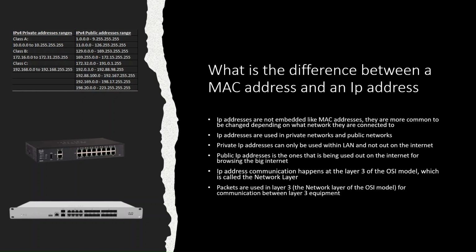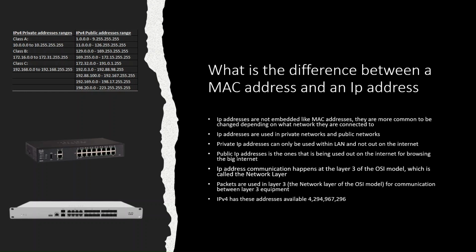But why can't you just use your private IP address to access everything? Well, private IP addresses cannot be used out on the internet. If you try to use a private IP address out on the internet, that IP packet would just be dropped. Then the question comes as to why we have both private and public IP addresses.